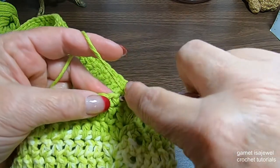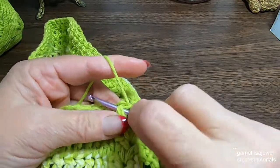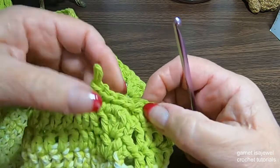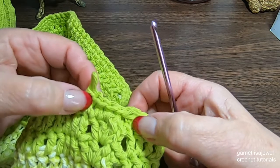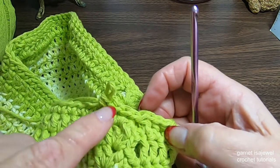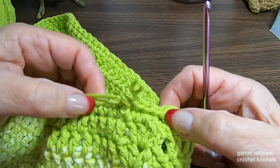And then 2 front post single crochets on that next stitch. Okay, I would like for you to repeat across until you have 6 of these 2 front post single crochets. You'll see like a little hump. You'll have 3 and a little hump. So once you have 6 of those, you'll do 3 extra singles.